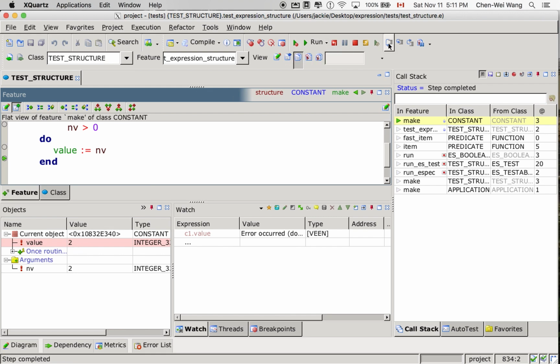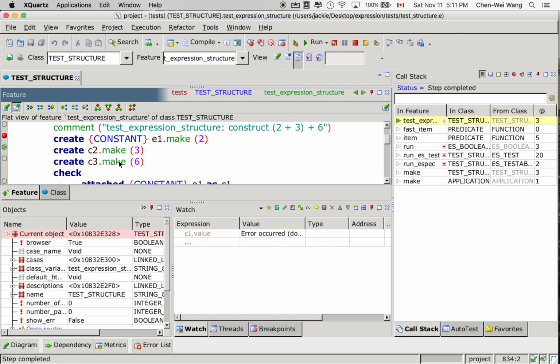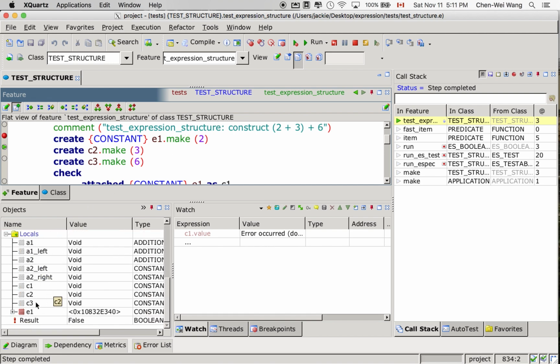If you execute one more line, now we are back in the context of the test. Now you can see that we do have one object over here, E1, and E1 is of this address over here. You don't have to worry about its value, but it'll be very useful to really see how the aliasing is happening.